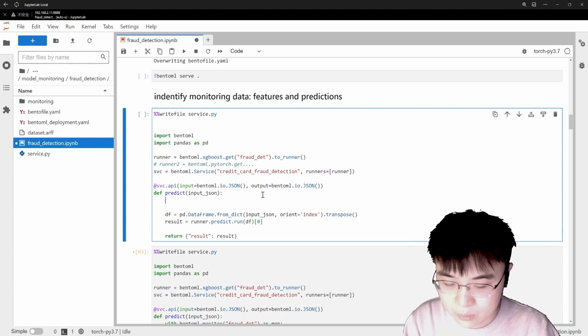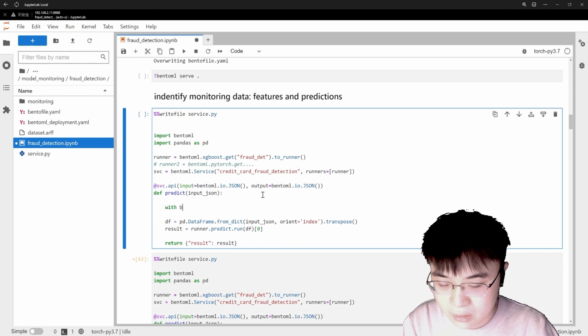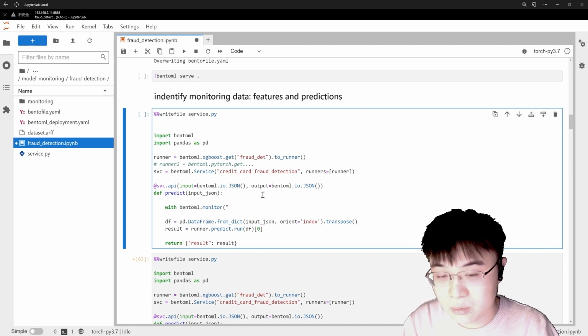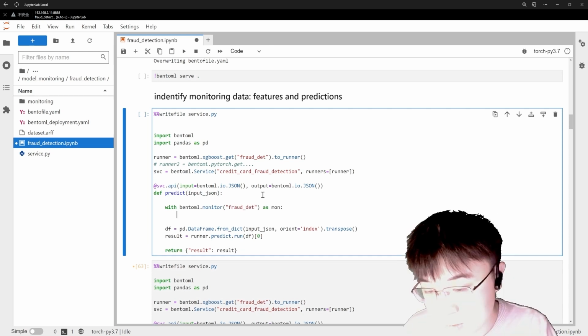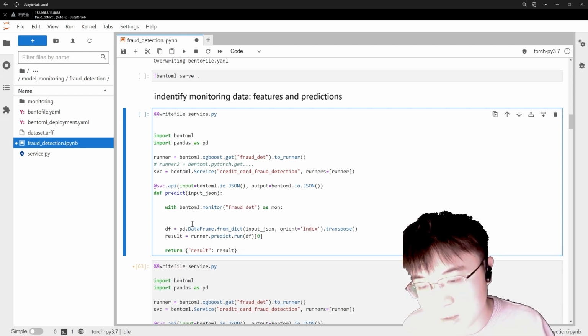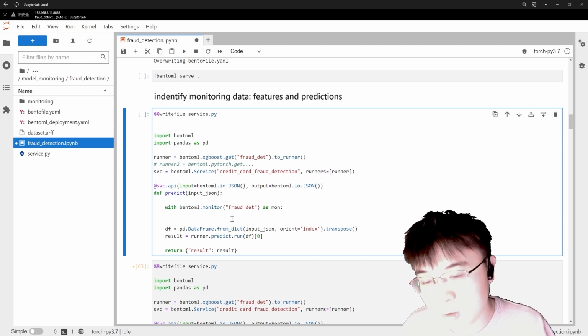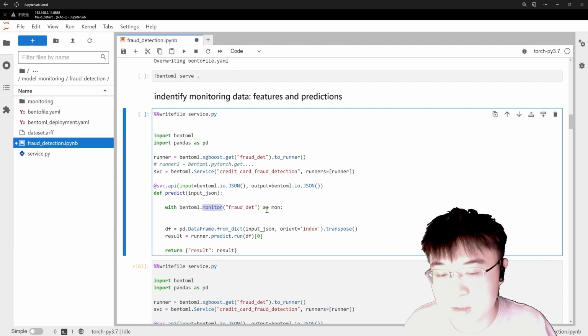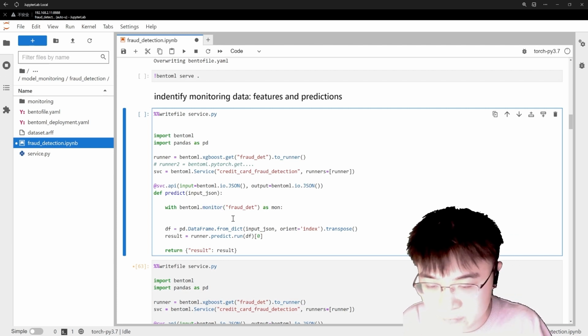At first, we will use this API in a context manager, bentoml.monitor, and we give it a name. It is best to be the model's name, so we just call it fraud. If you have other models or other runners here, you can have more than one monitor here. But for today's case, we just make it simple.